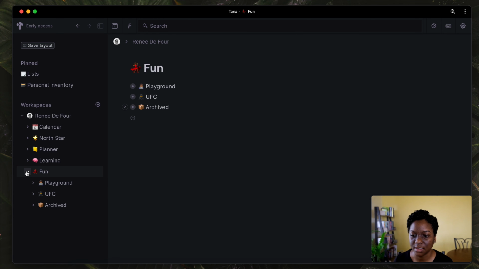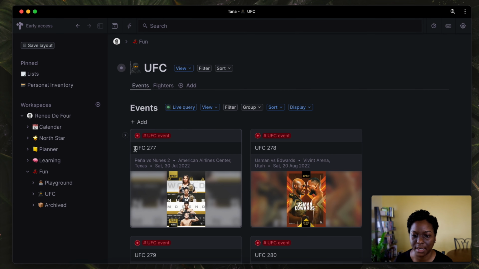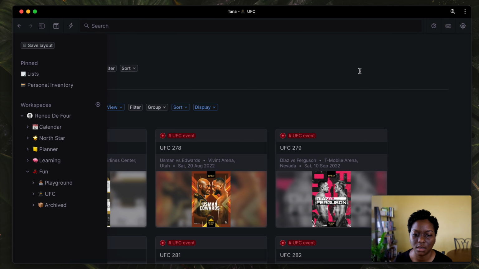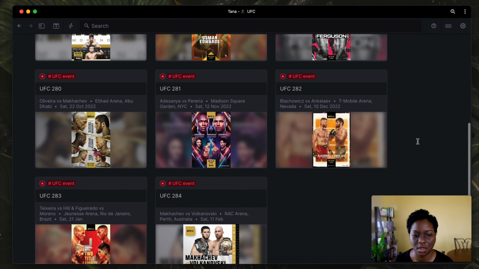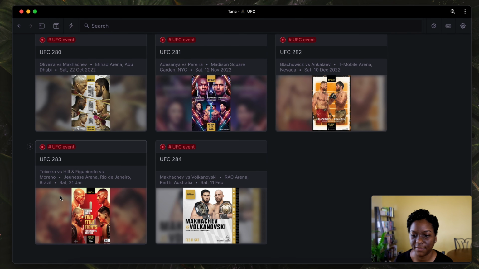For UFC, I have the fight cards from when I started watching the UFC events, and the two upcoming events, the main events at least, not the individual fight cards or the Friday night or Saturday night fight cards. The big ones that I do want to see, I have them here. Sometimes I make notes on them if there are any fighters or fights that stood out for me.